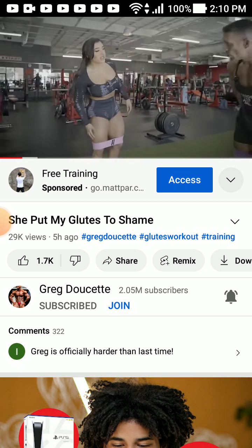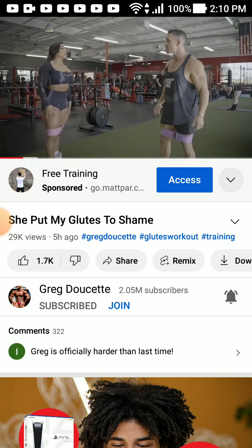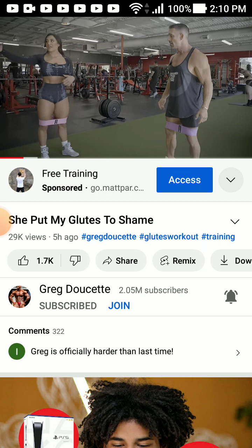For my legs, because I'm so quad dominant, I don't do anything really to warm up my legs or to make them pumped more than they already are, other than maybe walking. There you go. She just corroborated it. Her legs are getting pumped. Her quads, her butt is getting pumped. If it's getting pumped, that is a sign of sarcoplasmic hypertrophy.